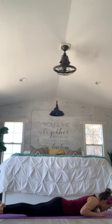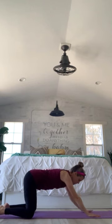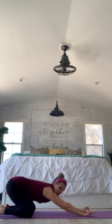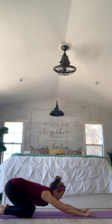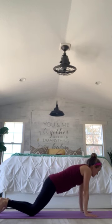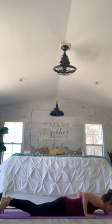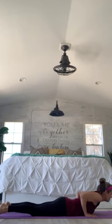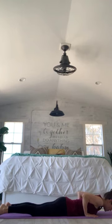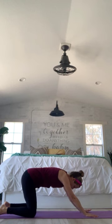Now on the inhale, push yourself up and back to that tabletop. Exhale, child's pose. So my knees are out wide. Now I'm going to add all this together. It's my favorite. So here we go. Inhale, come to that tabletop, bringing your knees in. As you exhale, flow, give me those chaturanga arms. Just one cobra left here. Inhale, lift up. Exhale, melt into your mat. Inhale, push it up to tabletop. Exhale, child's pose, and hold your child's pose.